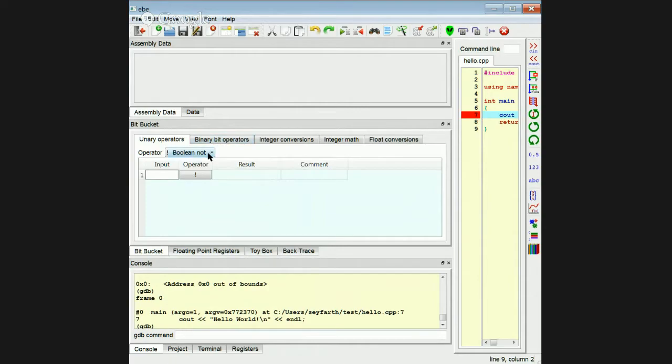So we have unary operators, so we can test Boolean not or negative, like -5 versus 5, bit operations, and we can choose a handful of binary bit operations, integer conversions. It'll illustrate how to convert from binary to decimal. Integer math, we can illustrate how addition and multiplication work. And float conversions, we could convert an integer to float.